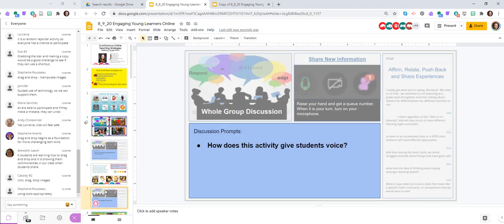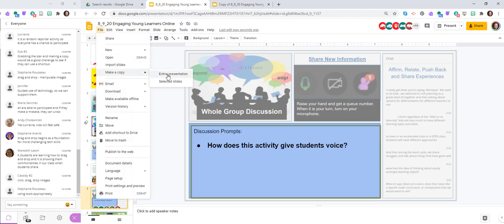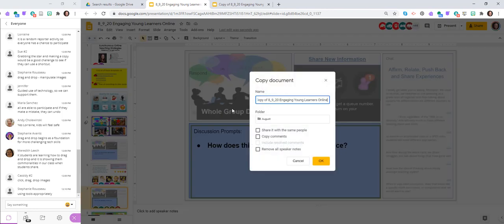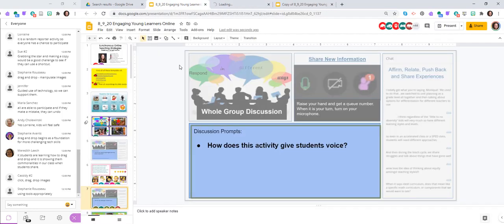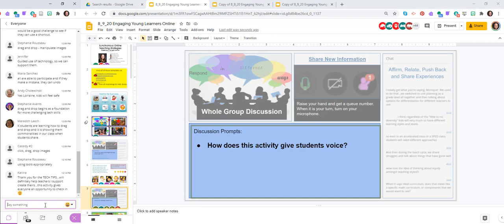My question for you all on slide 7, how does this activity give students voice? Meredith, let's hear from you. I just think it validates that all their emotions are important, and it also gives you, I feel, as a teacher, a way to understand what their voice is. And if most of your class is indicating that they're worried or nervous, I feel like it may kind of tweak your teaching style a little bit in that moment, which is normally what we do every day in the classroom when we can see their faces and understand how they're feeling.